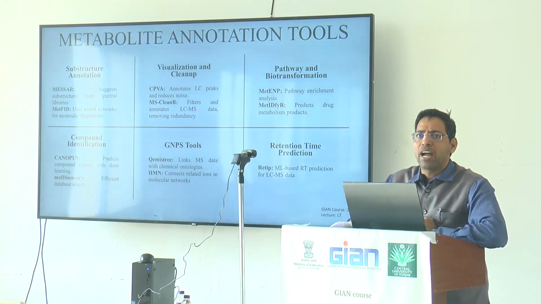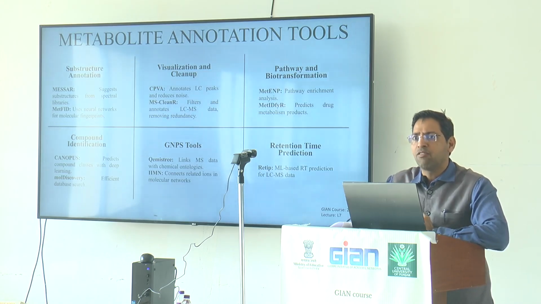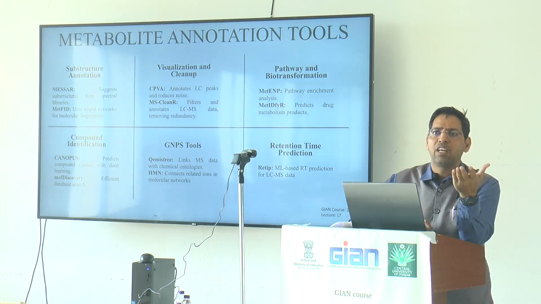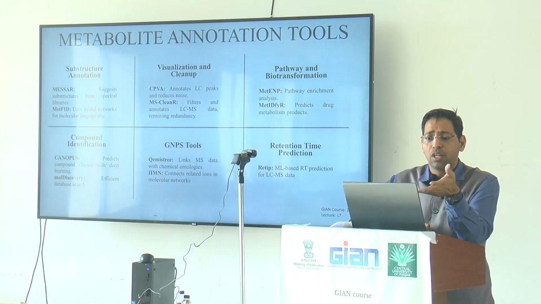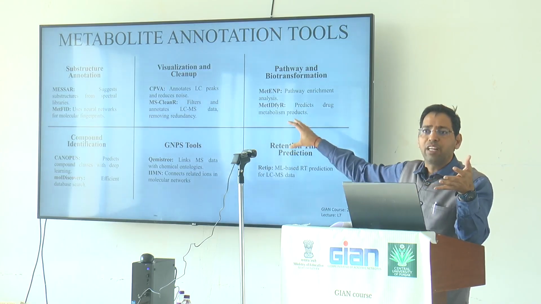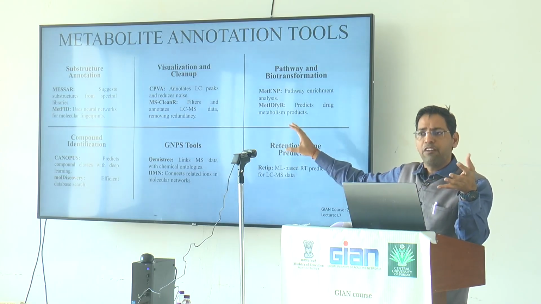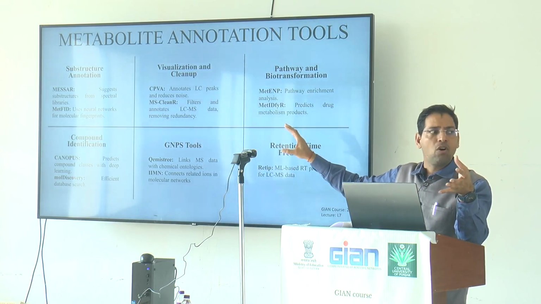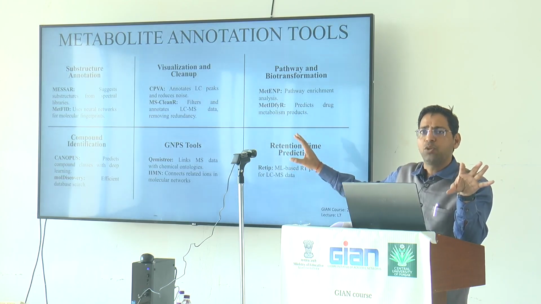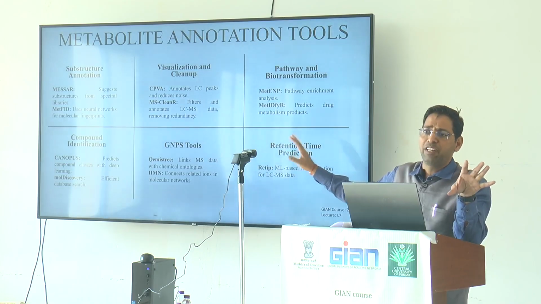The pathway and the biotransformation is another area where you have to carry out pathway enrichment analysis. You ask now what type of figure you can make. So every one window is reflecting one or two figures. So if you are working on metabolomics or a particular issue, if you have some biology, you can create easily 40 to 50 figures.